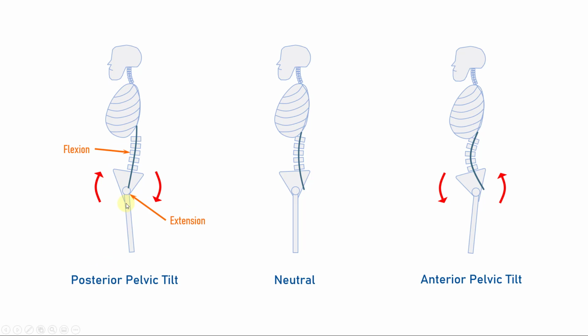And as we recall, a posterior pelvic tilt is basically extension of the hip, right? The pelvis doesn't move on its own. The pelvis's movement is dependent upon hip position. And so are you looking at the femur moving relative to the pelvis, or in this case, the pelvis moving relative to the femur? A posterior pelvic tilt is basically hip extension and accompanying lumbar flexion in a relatively closed chain, whereas an anterior pelvic tilt is hip flexion and, in a relatively closed chain, lumbar extension.